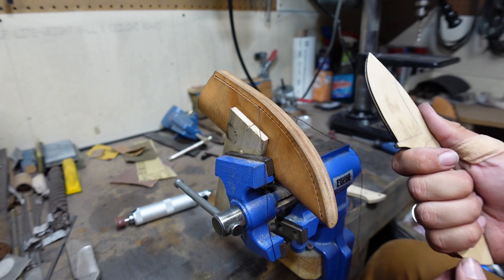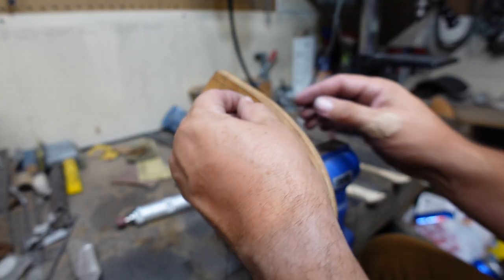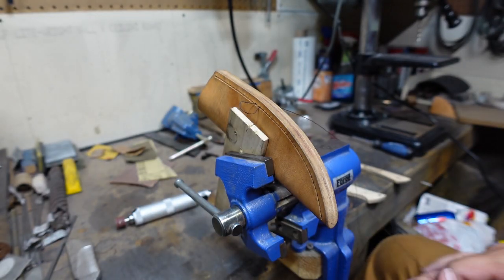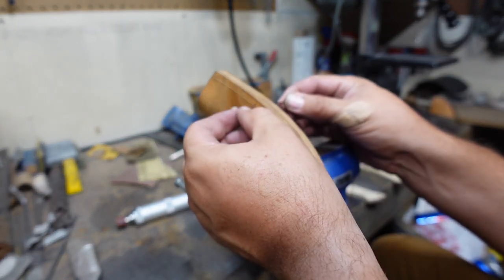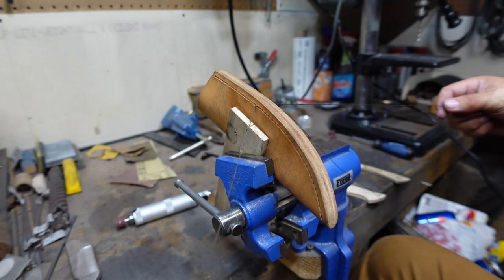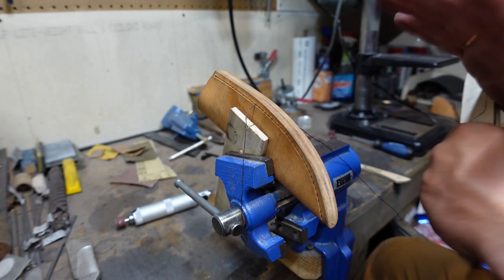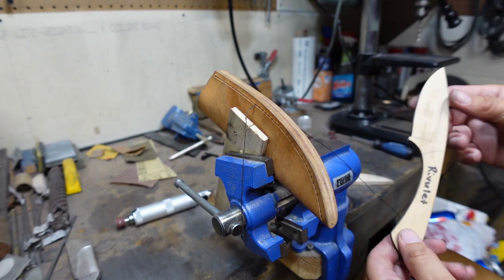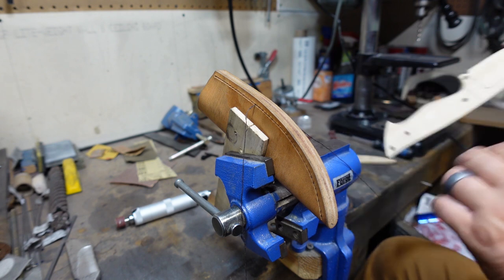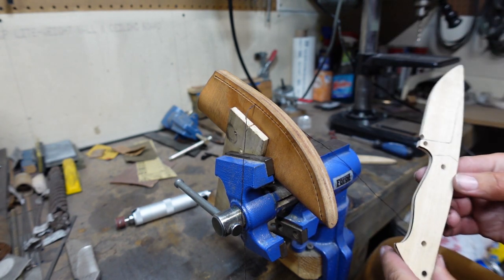I would typically go with something like this for a smaller blade style. I think about the handle size to blade ratio, and I think about what the knives are going to be used for. Is it going to be a chopper? Is it something you might baton through something? Because if it's going to be batoned you want enough bulk that you can actually hold it while hammering on the spine. Something with a palm swell like this I can hold and baton on because I can get a good grip. Something without that palm swell - there's a good chance that knife is going to wiggle around, so the palm swell locks your hand in and makes it way more secure.